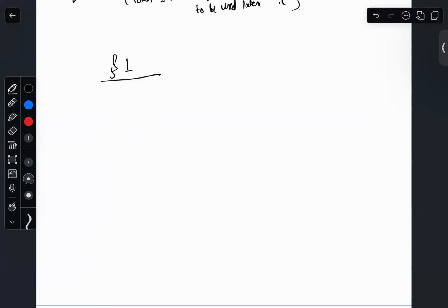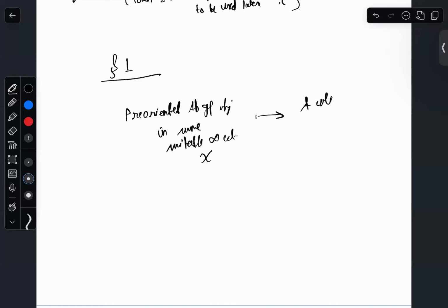Let's recall what the goal of section 3 was. The goal was to get something like this: given a pre-oriented abelian group object in some suitable infinity category X, we want to associate to it a colimit-preserving functor. Here A is the category of anima.